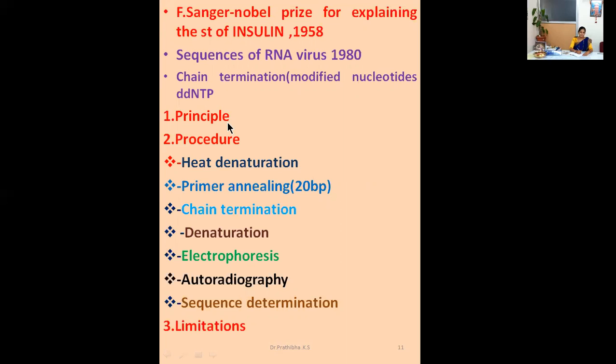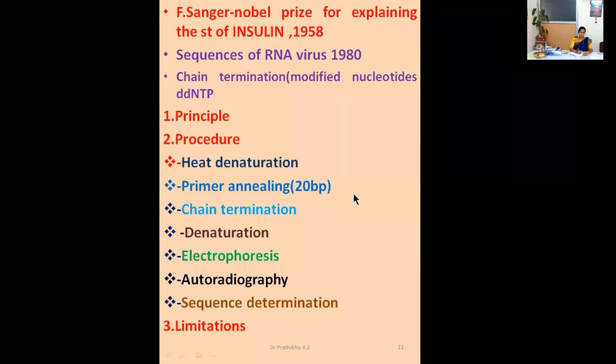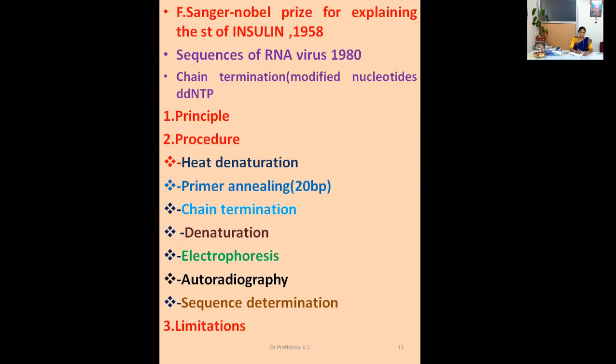In DNA sequencing today I'll be discussing the principle and procedure. In this procedure, if you select a double stranded DNA molecule, you can subject it to heat denaturation, where double stranded DNA gets converted into single stranded DNA. Once the DNA is single stranded, primers of around 20 base pairs, which are single stranded fragments, bind or anneal. After primer annealing, synthesis will begin in the presence of DNA polymerase, which binds to the double stranded initiation region along with the primer. Whenever this DNA polymerase adds a ddATP or other modified nucleotides, chain termination will happen.